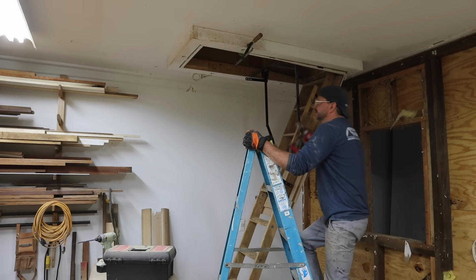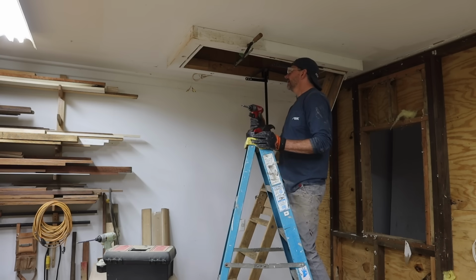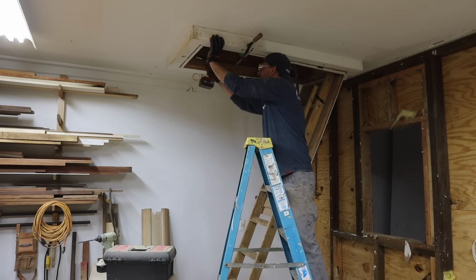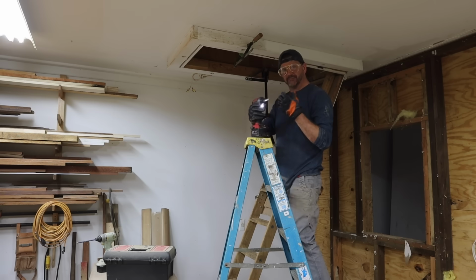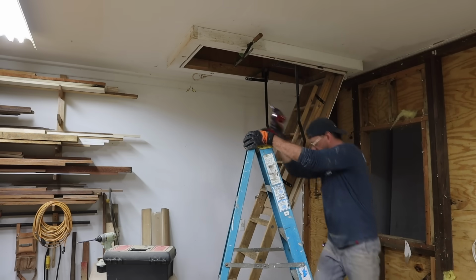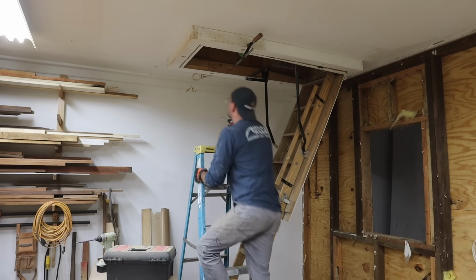I think this thing is hanging by just one screw. So I've got a clamp here to temporarily, hopefully, hold it in place. And there's a lot of pressure on this screw, so I may end up stripping it. We'll see. I've set the drill, or the impact driver, at 1, so it's not turning very fast and it's less likely to strip it. I think I have to reposition. I don't really want to be underneath it, but this might give me some more leverage.